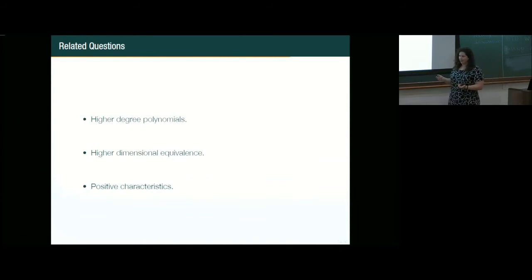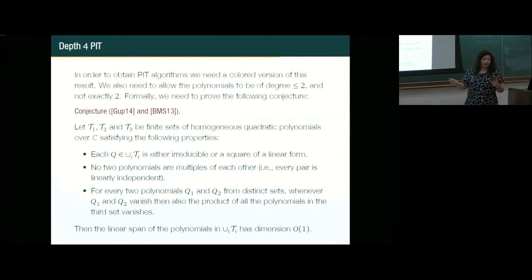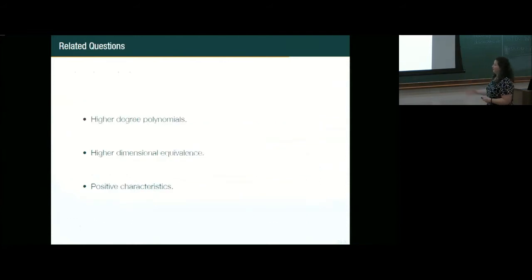So of course, we want higher polynomials. If we will be able to do it, we can increase the top fan-in, the bottom fan-in. Higher dimensional equivalence is the term to increase the top fan-in, like allow more than 3 sets, but 5 sets. And more than that, the condition is not that when every 2 polynomials vanish, something happened. When every k polynomials vanish, something happens. So we need to regroup everything and do it again, like work on it from scratch.